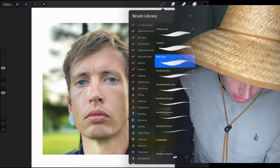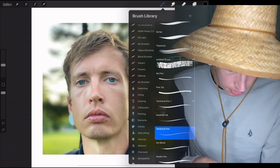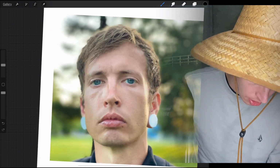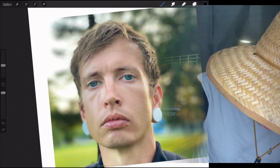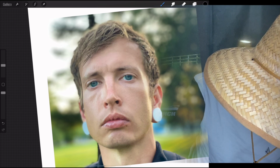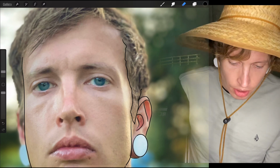For a lot of these, I like to use the technical pen. It's one of my favorites. Make sure you got it the size you want. First tip, make sure you start a new layer.